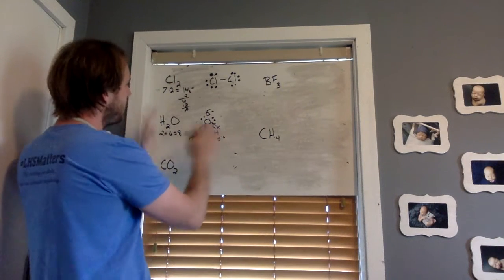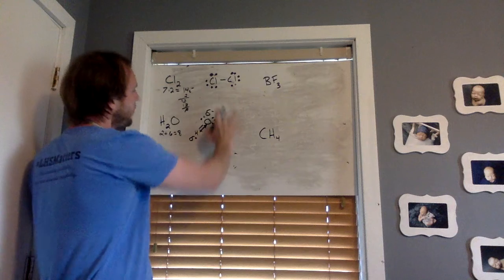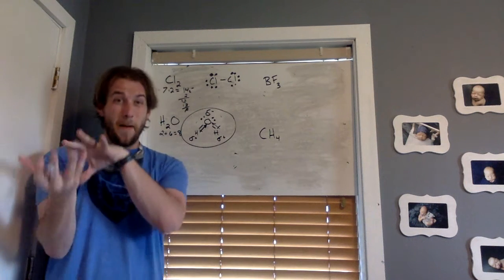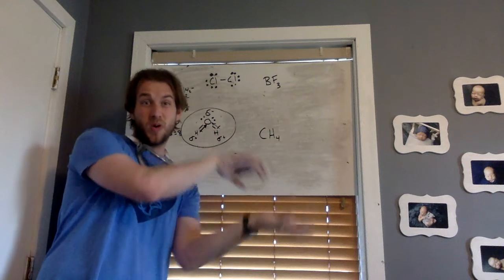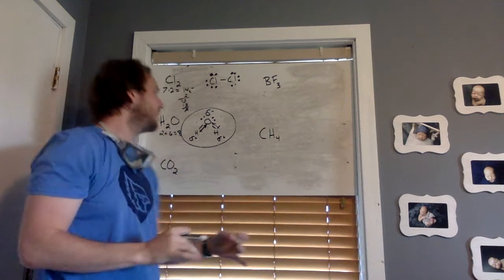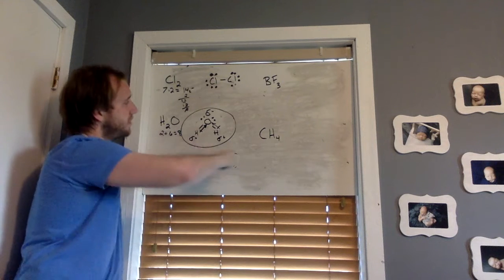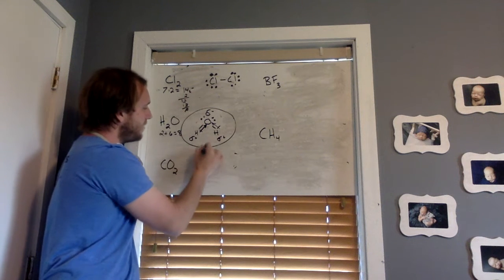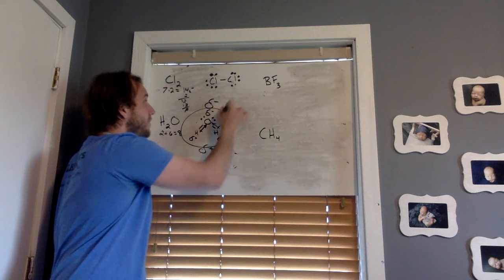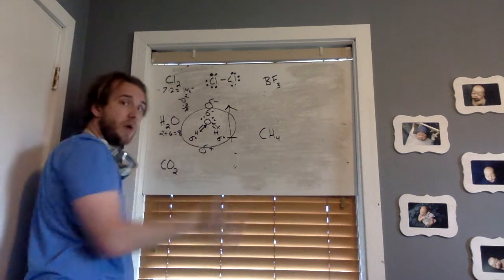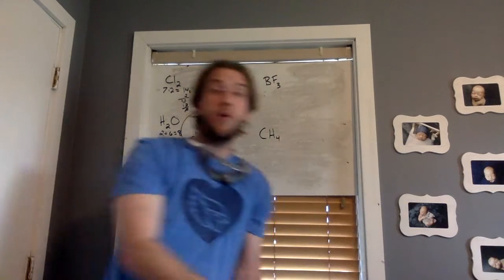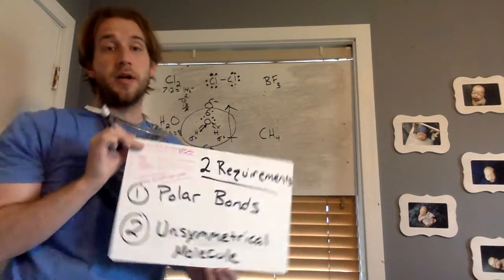Now, if we're thinking about our molecule, we know the bonds are polar. What about the molecule as a whole? Is there one side of the molecule that is more positive and another side of the molecule that's more negative? And that's going to depend not only on the bonds, but also the arrangement of said bonds. If we're thinking just about the molecule as a whole here, we might notice that, oh yeah, this whole bottom side is positive, this whole top side is negative, and so we can actually say that we would have a molecular dipole as well. And so there's kind of two requirements when we're trying to decide whether or not a molecule is going to be polar.